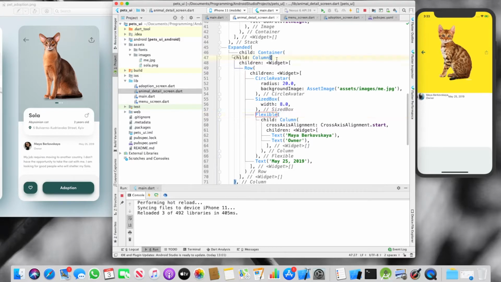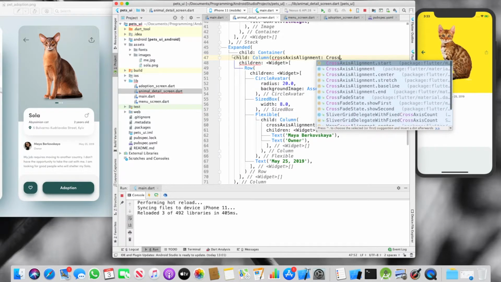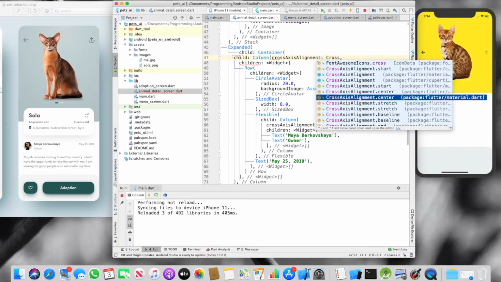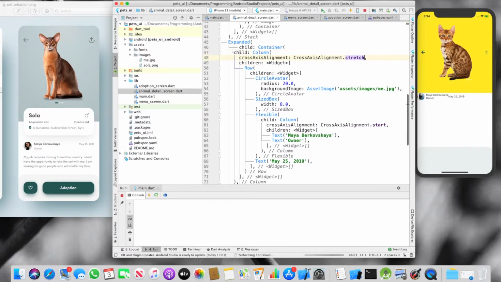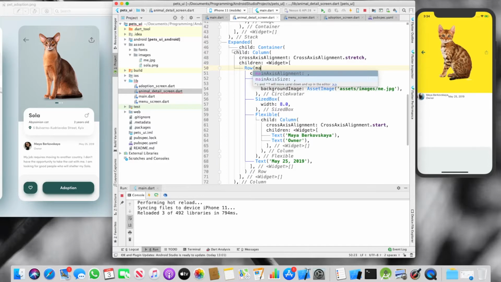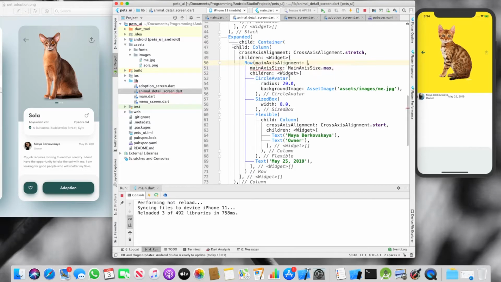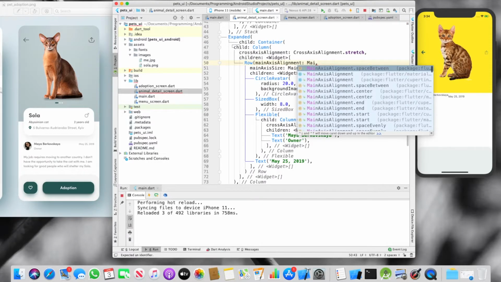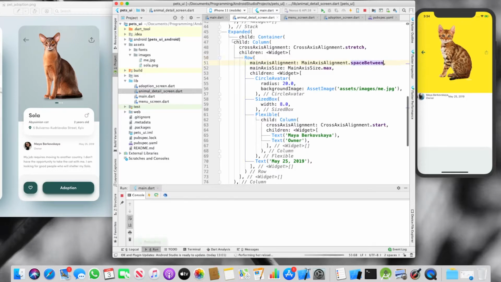So let's make sure that the column's cross-axis alignment is stretch. See if that does the trick. No, not quite. And how about this row's main axis size is max? We want it to push everything. Space between. Okay, so this row, or maybe the column itself.